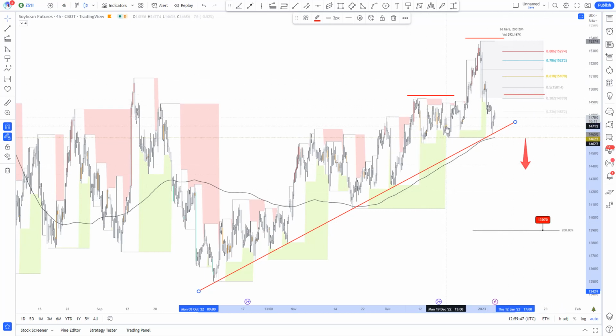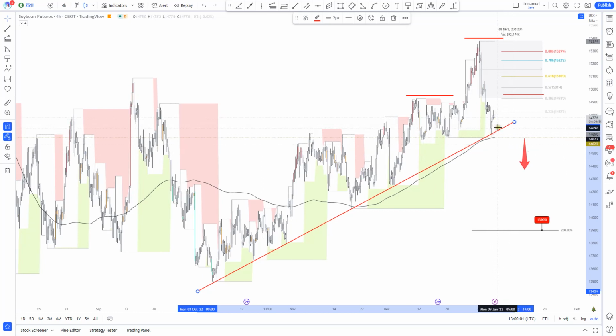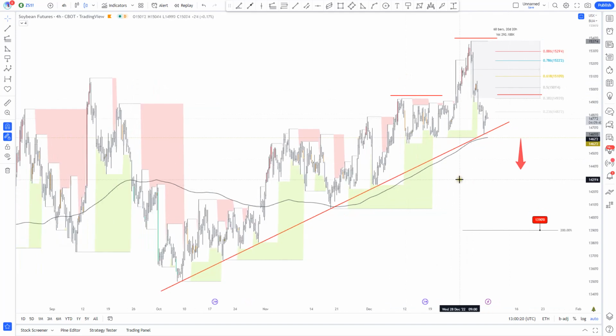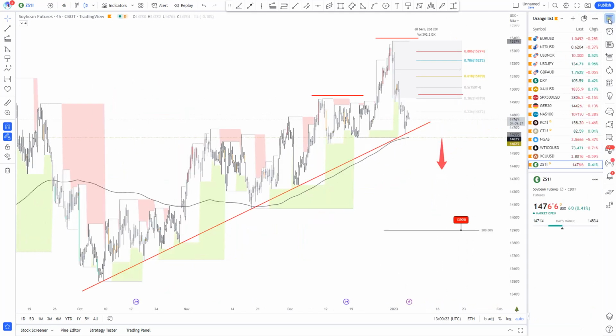But in terms of patterns, I always prefer to wait for the formation of a pattern instead of a simple breakout of a structure, because it may print as an outside return where you see the price falling below the trend line, threatening the 200 moving average, and then starting to recover. So that's one of the possibilities, and that's one of the reasons why I prefer to wait for something to form. And in this case, based on the price action, I will wait for the formation of this head and shoulders formation.